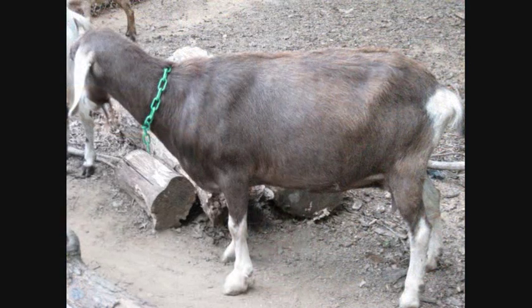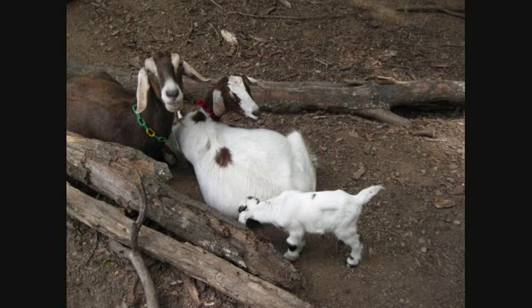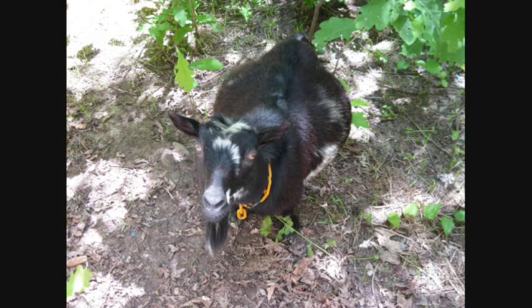And then there are the Toggenburgs, and they have a lower butter fat. Some of them have a higher production, though, but these are used for more of cheese or cheese shares because they have a stronger flavored milk most of the time. Not always the case, though. And in any dairy goat that you're going to want to purchase for a share program, you're going to want to not just milk the goat, but taste the milk and make sure that the doe has good milk.